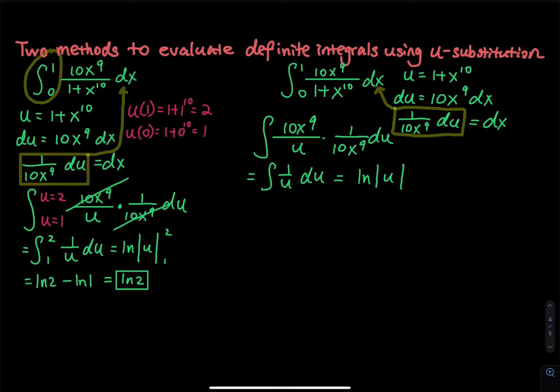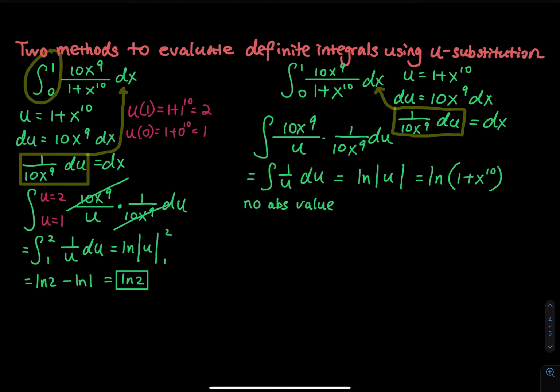Then if you don't want to do this step, you will end up with ln absolute value of u. This is fine because we let u equal 1 plus x to the 10 power, right? And here is a reason why I picked this problem. You let u equal 1 plus x to the 10, and when you plug it in, you can actually change the absolute value to what? To a parenthesis. Do you know why? How come I didn't use the absolute value? If you use the absolute value, is this correct? I will say that is partially correct if you insist on using absolute value. So we don't use the absolute value.